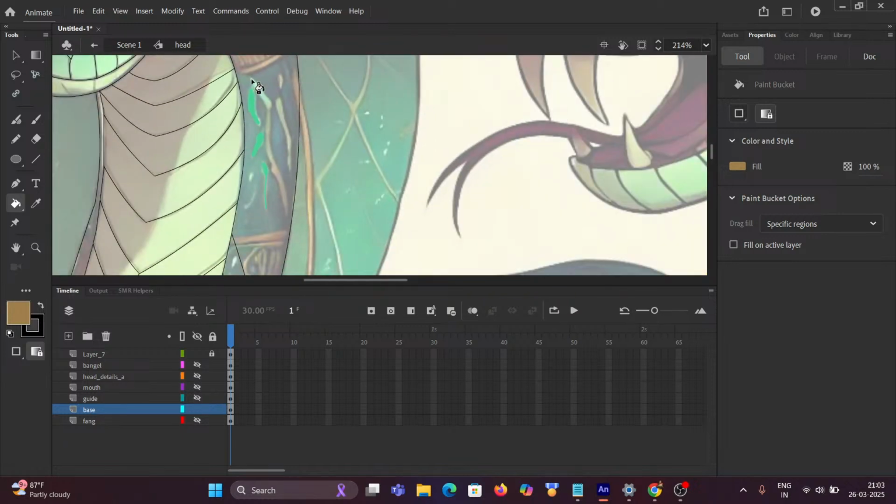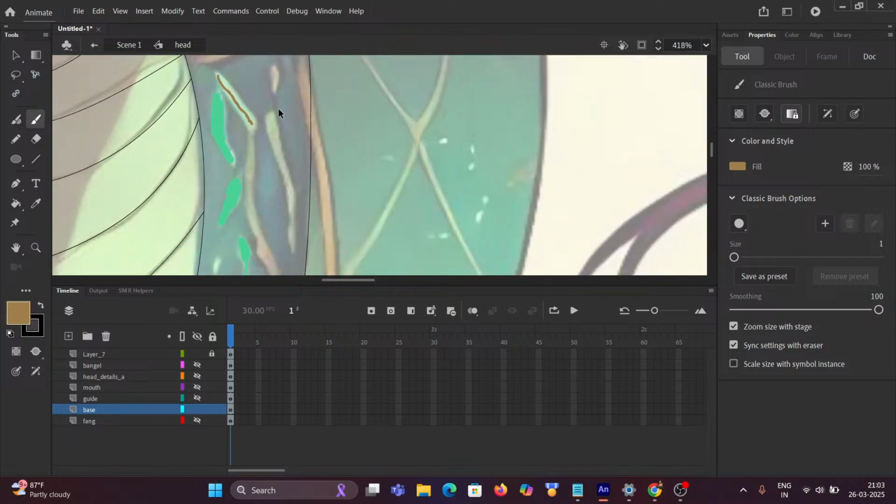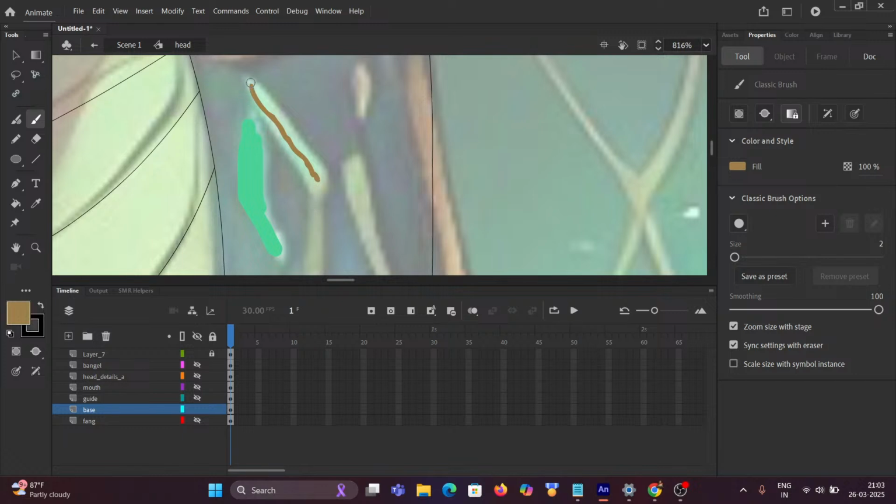And I will choose the brush tool, classic brush tool, and start painting. Okay, I need to increase the brush size like 2, and let's see if this is okay or not. We need more size.